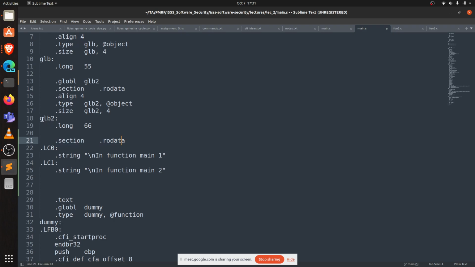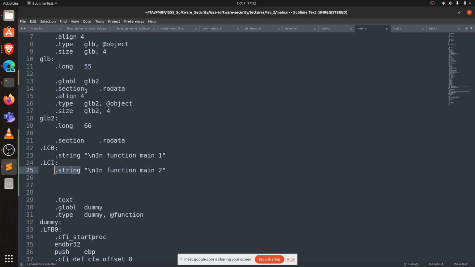And if you compare this glb2 over here, the value which is stored in glb2 is of type integer, so the compiler specifies dot long, whereas for the constant strings, it specifies dot string as the type of the value being stored in the symbols LC0 and LC1, right? So basically this is what happens in my compilation phase.